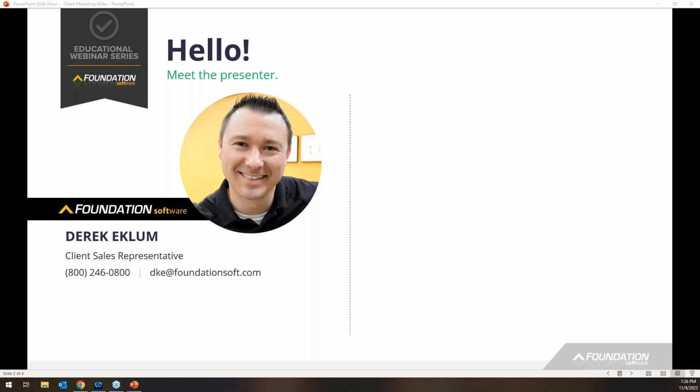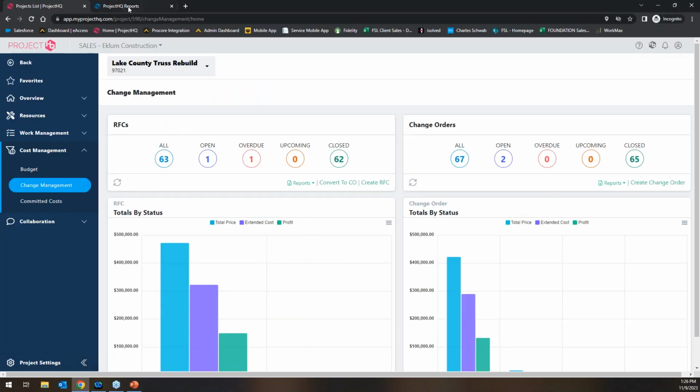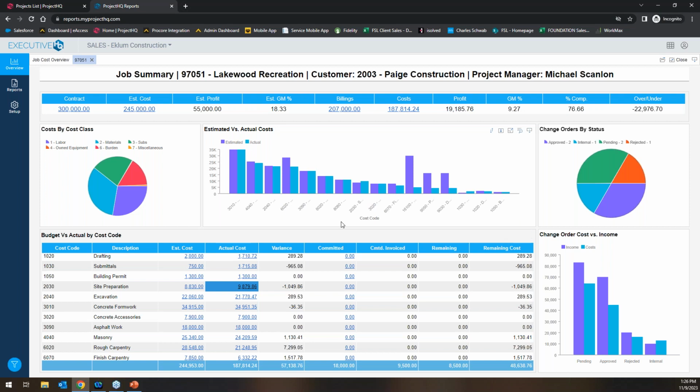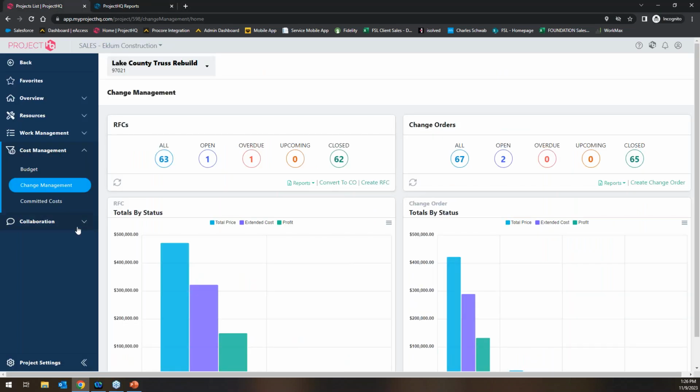And we do have a question here. Does HQ work only with Foundation, or can it be standalone and then integrate with other ERPs? So it's made to work with Foundation. That's where it's going to work the best. Do you have to have Foundation? Technically, no. I can tell you right off the bat, if you don't have Foundation, you definitely wouldn't add ExecutiveHQ because that pulls off Foundation, but you'd still be able to use the document management part, creating these documents, tracking all the back and forth, the emails, all that. So that's what I would say on that question.